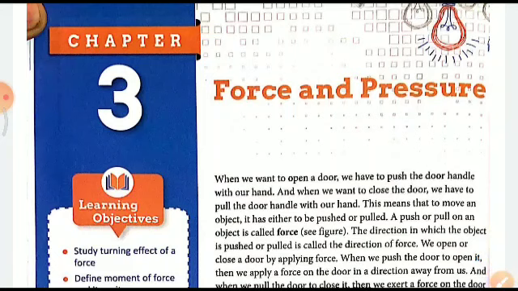Children, when we want to open a door, we have to push the door handle with our hand, and when we want to close the door, we have to pull the door handle with our hand. This means that to move an object, it has either to be pushed or pulled.